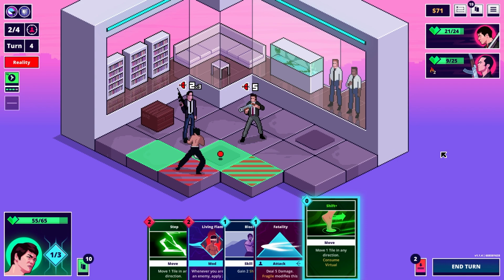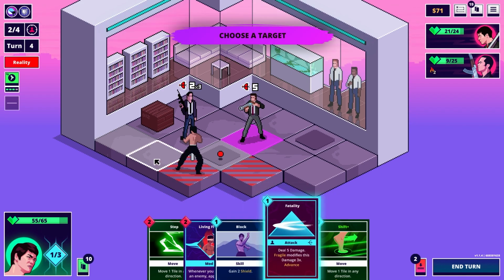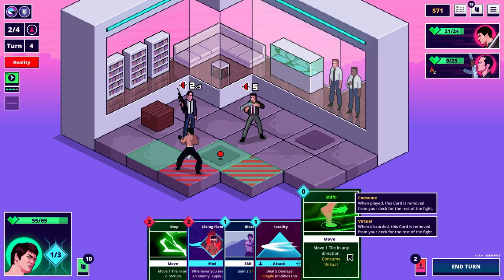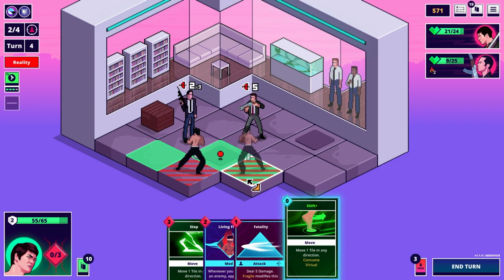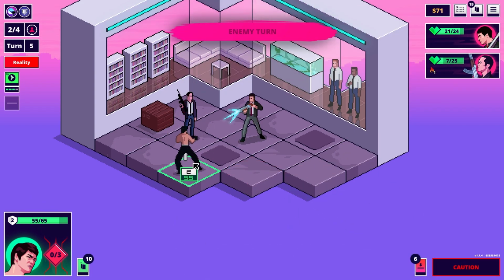Let's see. That's 6 versus 5 damage. 2 shield. This is a ranged attack. It deals 5 damage. Fragile modifies this. Can I just use it? No, I can't use it to reposition. I have to take the hit. Doing that, I'll take double damage, or I'll take attacks from both of them. So let's just do block. Yeah, because moving will put me... I'll either take 6, or 5, or 6. So I might as well just take the 5, which will become 3.